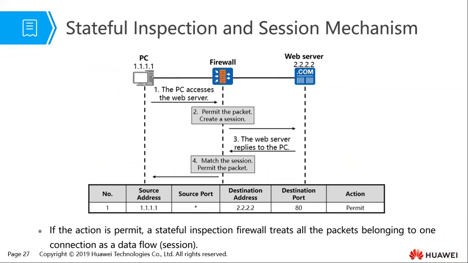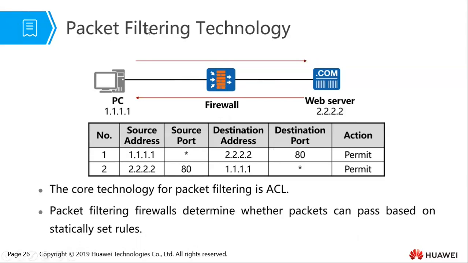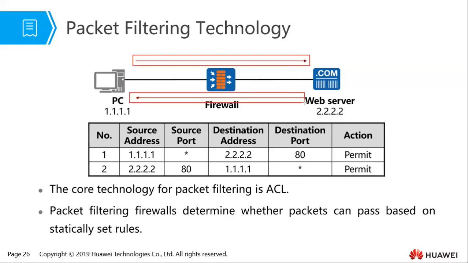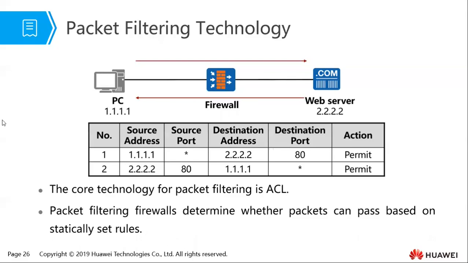So for that reason, they created what we call stateful inspection. So I told you that I was going to tell you about stateful inspection. Now this is the time. Let me come back here again. So you see, with per packet inspection, we have to create two rules, for example, for the sending and another one for the receiving.